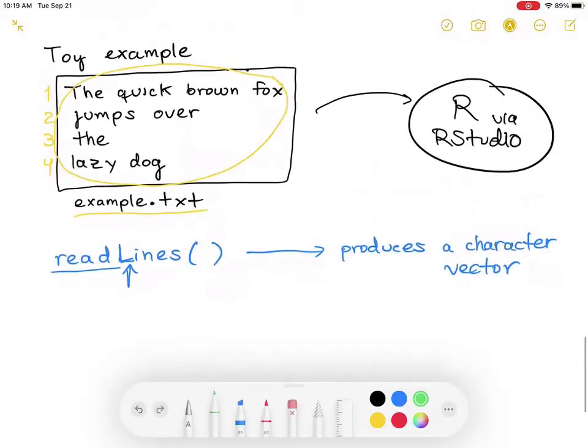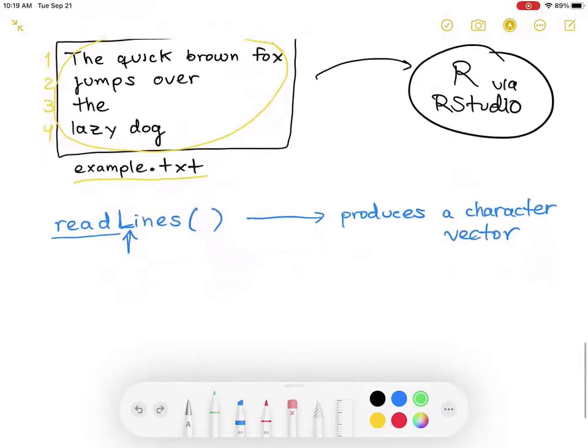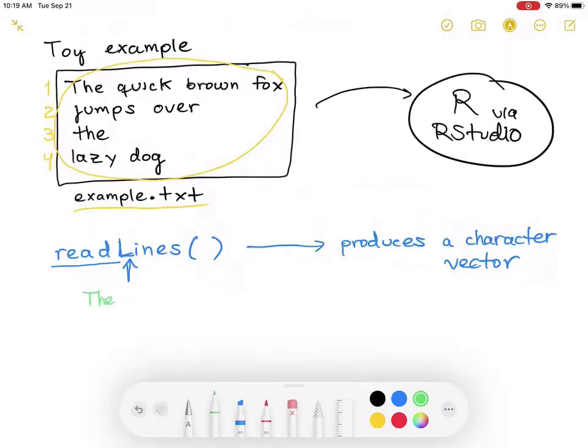To give you a picture of what readLines will produce, the first line, the text corresponding to the quick brown fox, let me wrap it within quotes because everything will be read into a character vector. So this will be the text in the first element of that character vector.